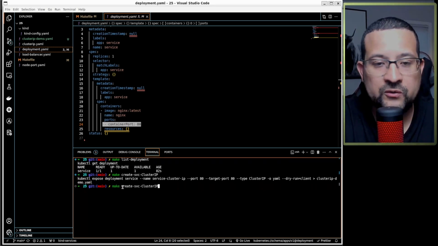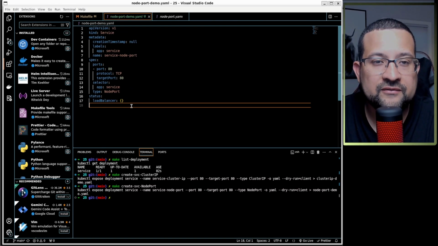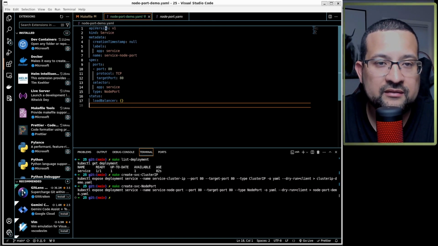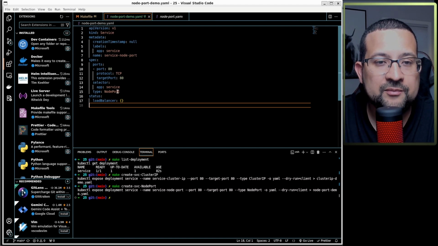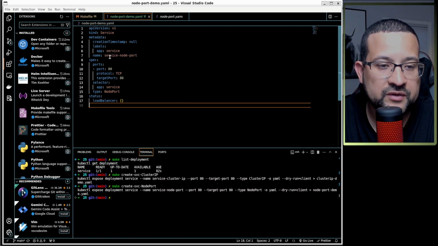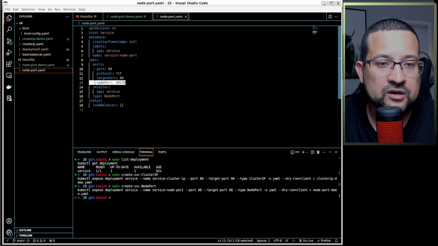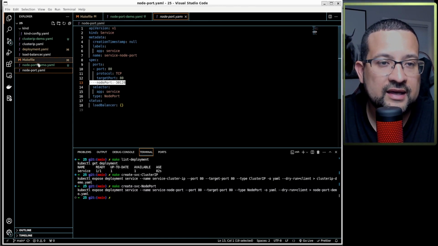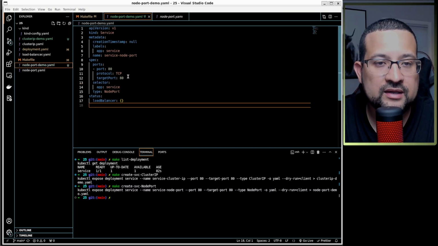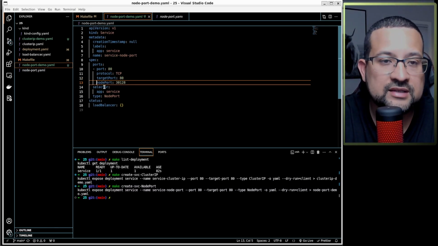So create NodePort. Okay, you will create the file for NodePort, and the API version is v1. The kind is service, the same file as the ClusterIP. The only difference is the type, which will be NodePort in here. The name is different. But if you go to my cluster here, you need to put the NodePort. You just need to put the NodePort because I don't want to use the random ones, and that's the same one we exposed when we created this cluster.